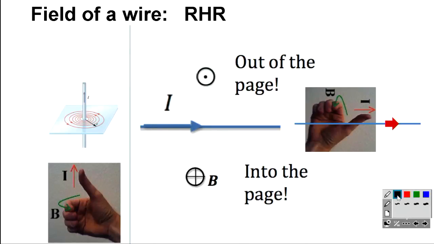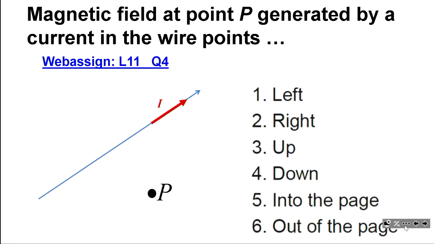So that's the right-hand rule, which has been proved. Every time when you need to make a statement about a direction of magnetic field generated by a straight wire at a certain point, you have to use that rule. You have to imagine you're grabbing the wire, point thumb in the direction of the current, fingers show you the direction of magnetic field lines around it. So now the question. We just have learned this rule.